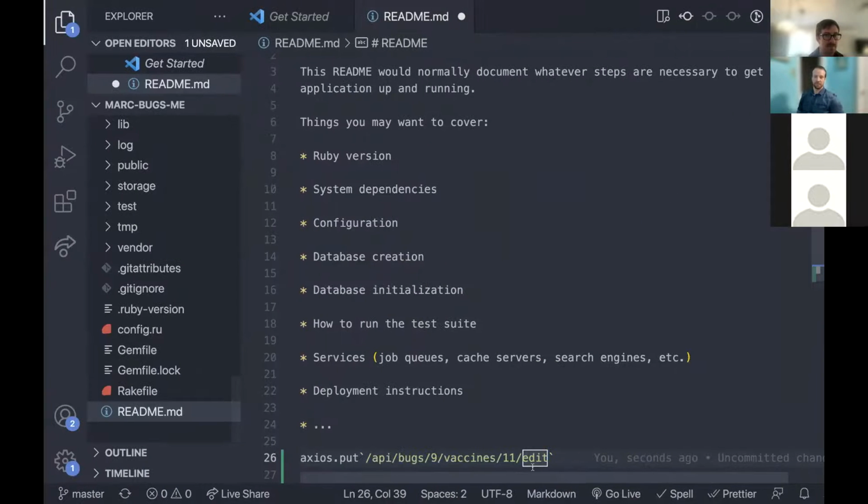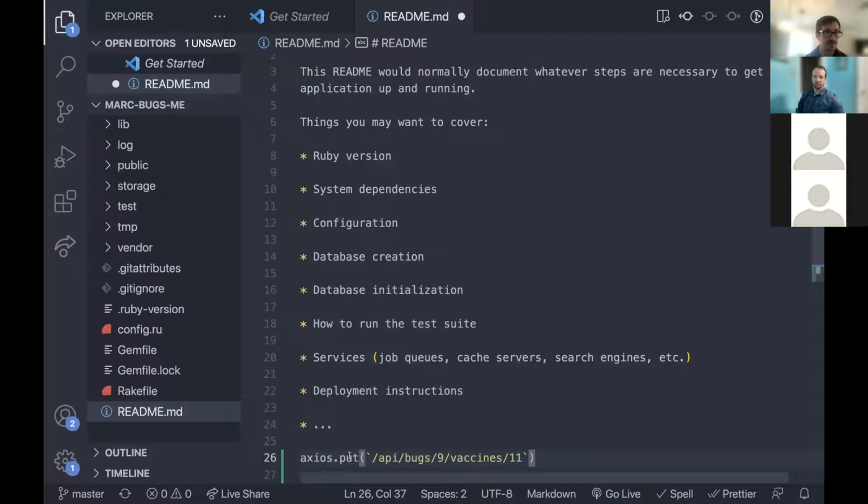But we've definitely seen that before when we're using Rails. That was the path to get back the edit form from Rails. But since Rails is no longer doing that and we're doing everything on the front end, we no longer need that. So what we need is just the put, to tell it it's a put request.